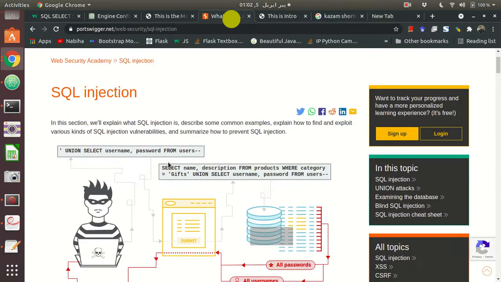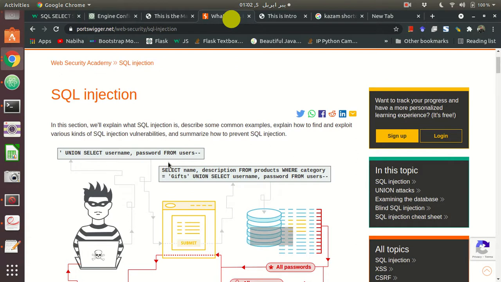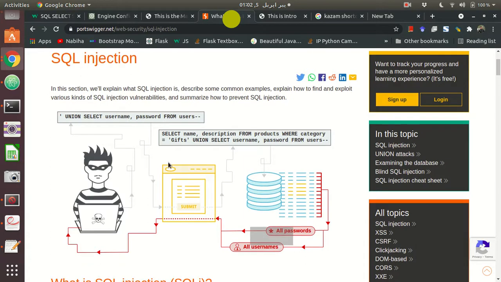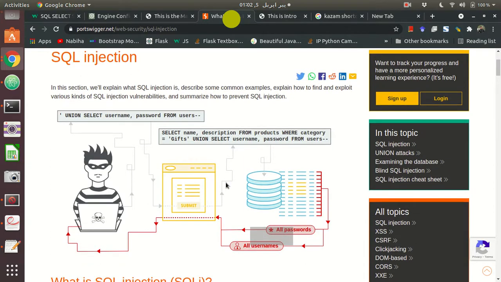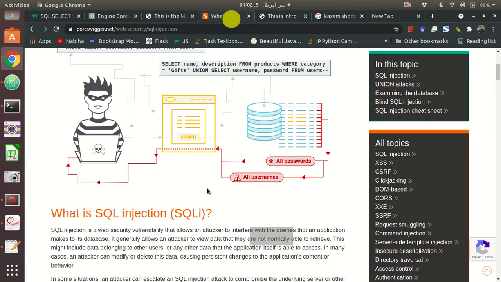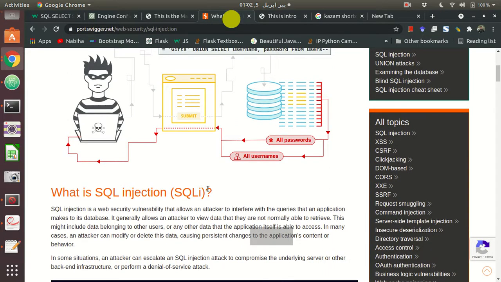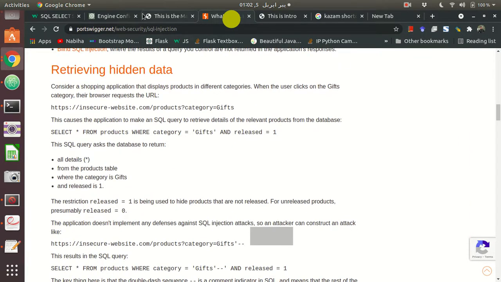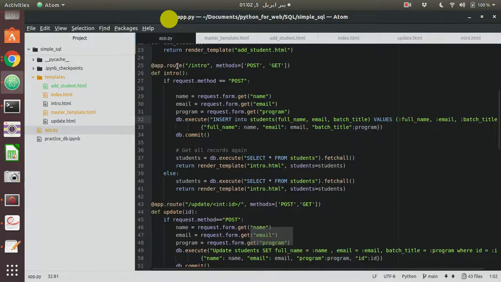What is SQL injection? When you are a very naive programmer and you use strings and you don't prevent SQL injection, a hacker can easily insert into your database from your client side. Let's say the client is HTML, and it can hack your data, it can delete your data, it can log into your data without proper username and password. So you have to read about SQL injection on your own. To prevent SQL injection, I have to use parameters. Whatever values I'm passing to my query should be passed by the use of parameters.